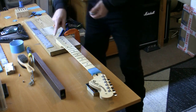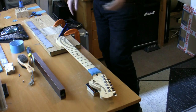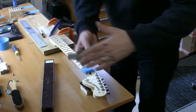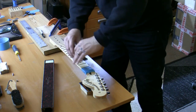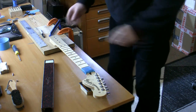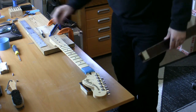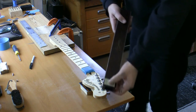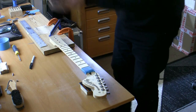When it's done, I will come back and we'll show you how we've maintained the radius at 14 there and 9.5 there. So off camera, I went a little more aggressive with my fret levelling file. This is a diamond surfaced file, precision flat. And I use this to level everything, move all the more stubborn areas I needed to do. I've checked everything. I've been across with a fret rocker and the frets are level. So I've just marked them up in marker pen again, Sharpie, permanent marker. I'm now going to finish off with the 400 grit side, which is a smoother paper, which will remove the deeper scratches and make them easier to polish later on.